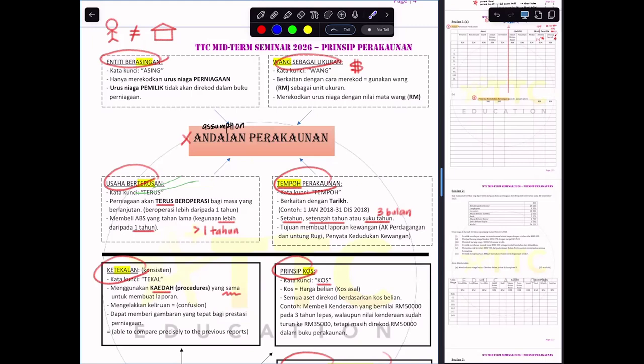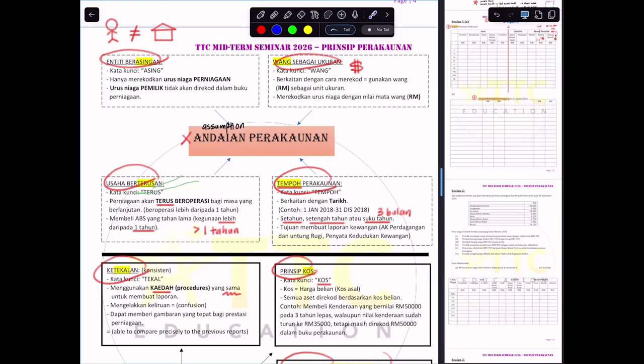For example, is it possible that you start a business and straight away at the first place, you plan to run it for 3 months only? No, right? You will continue your business as long as you still can continue, as long as you still can bear the cost, as long as you see the opportunity to earn more profit, right?